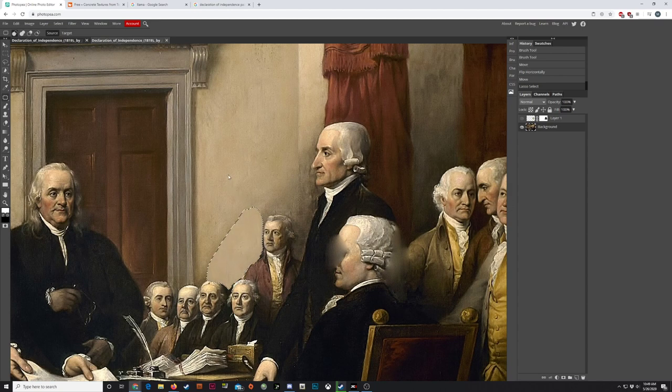Okay, so I'm dragging up until all I see there is just wall. And then when I let go, boom, he's gone. Now, is it perfect? No, it's not perfect. But it's pretty good for what we are trying to do. Now, there's a weird spot right here. I could just do another patch like this and select another area to touch up those areas.